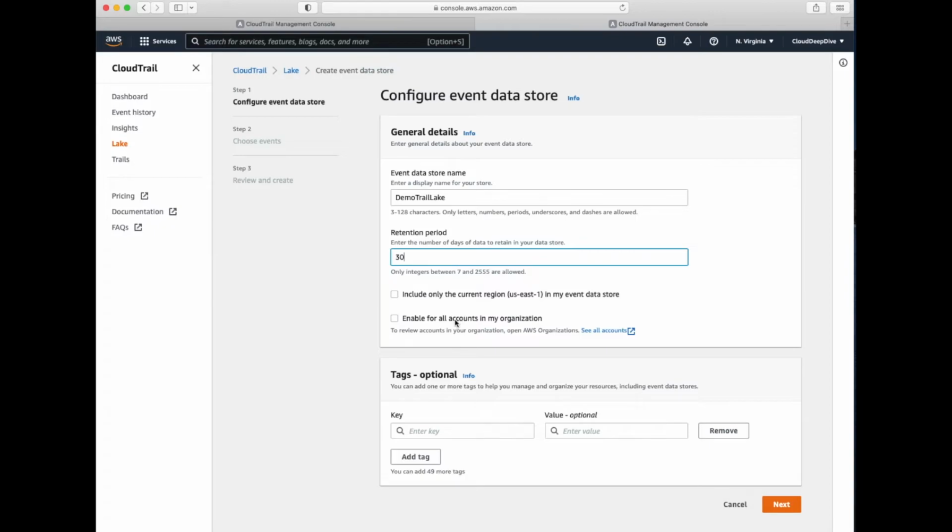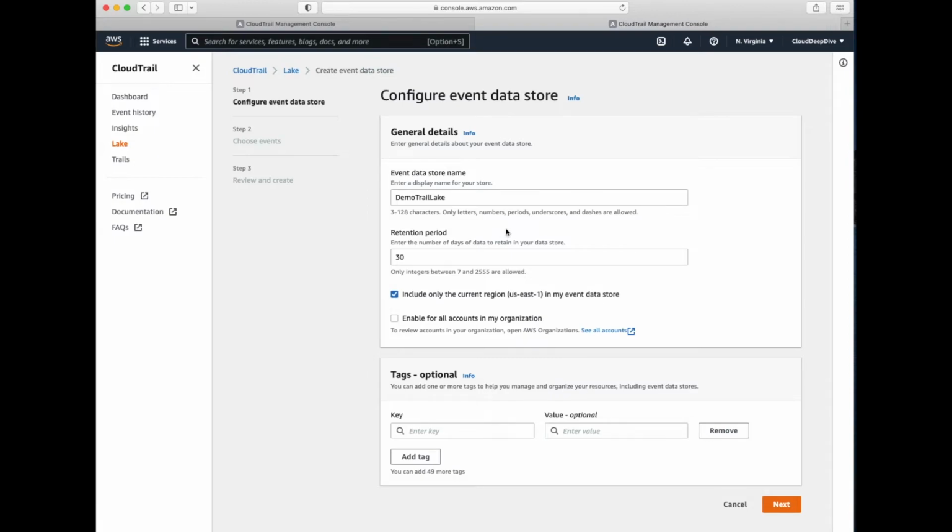Next, by default, this lake will consolidate all the logs from all your regions in this particular account. But if you want to create a lake for a single region, you can do that as well. You can just click include only the current region in my event data store.